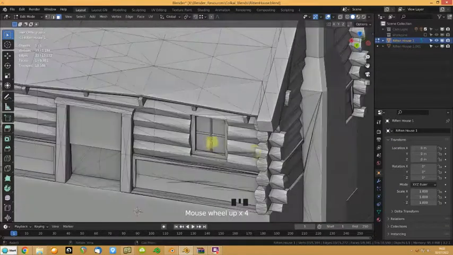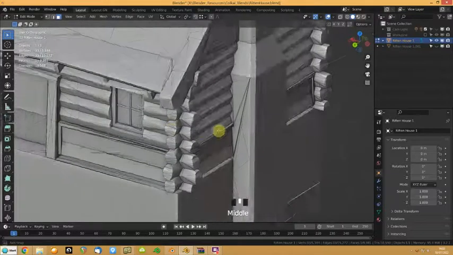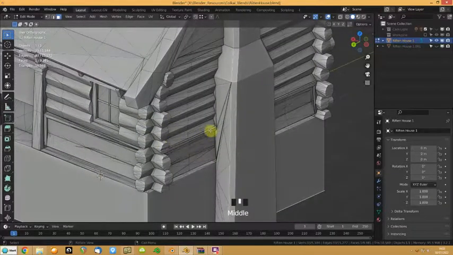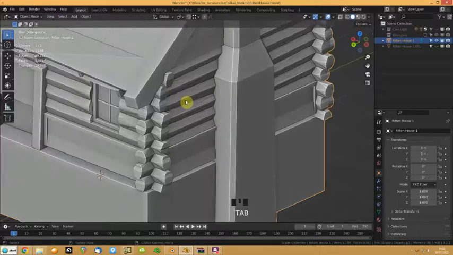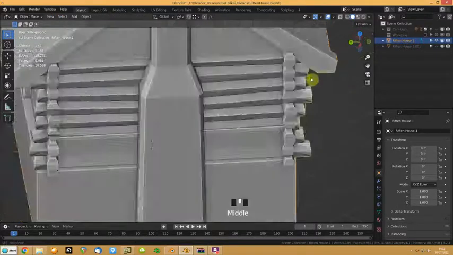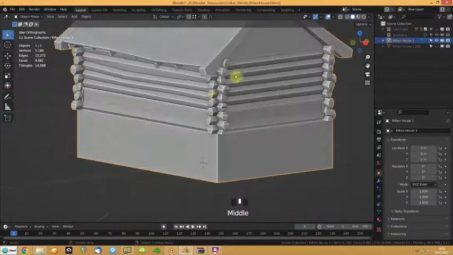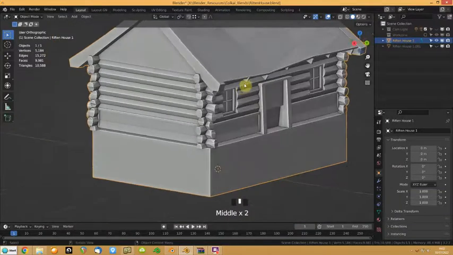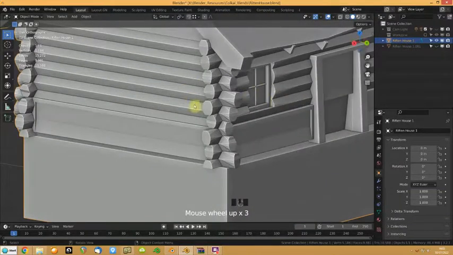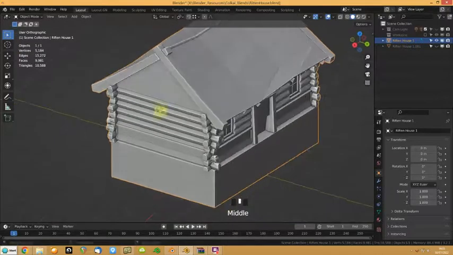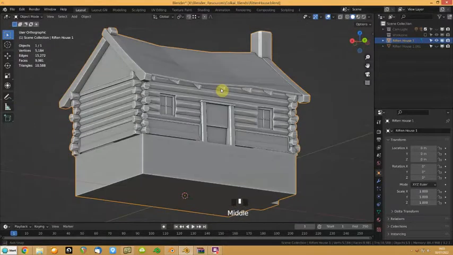I'd say it's not identical. These bits here are different, but if you look at these, you've got some rounded and then some are just basic. They're basically six-sided cylinders down the side. It's only the end bits that they've fancied up. But I chose not to do that just for speed.